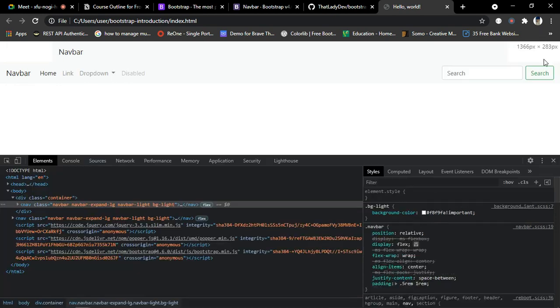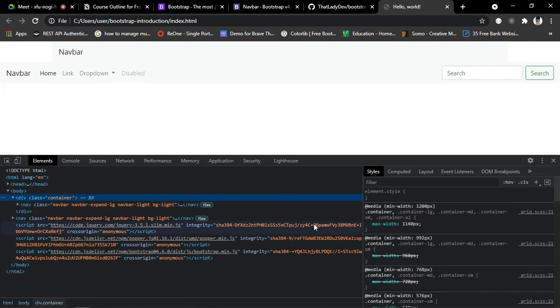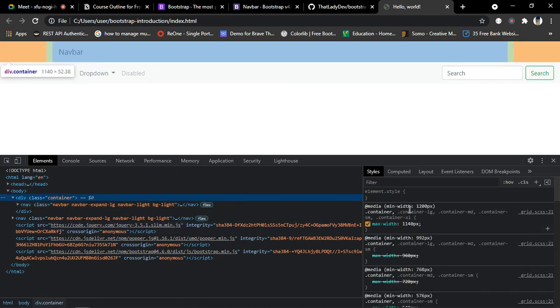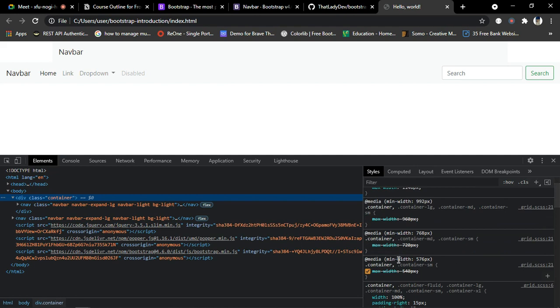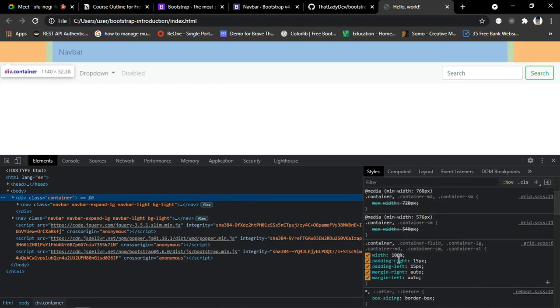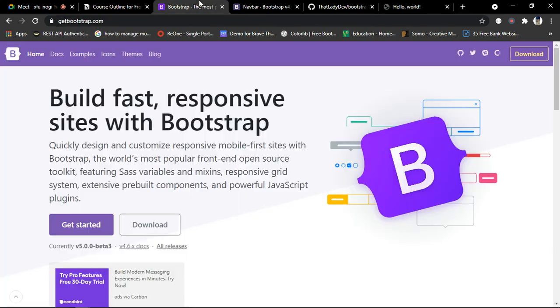So here, if I come here, you'd see the container, you'd see the margin auto has been given the max width, even down to the media query, which you see here. The media query, everything has been added here for you. So that's the very cool thing about Bootstrap.